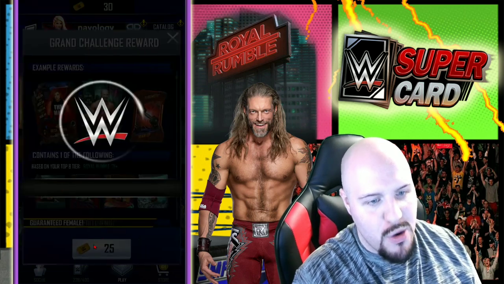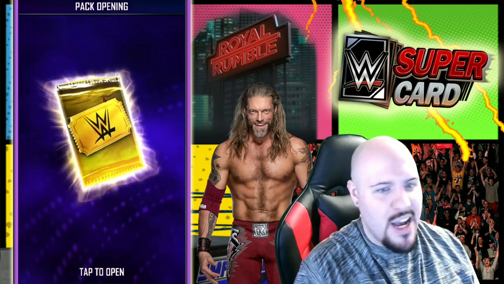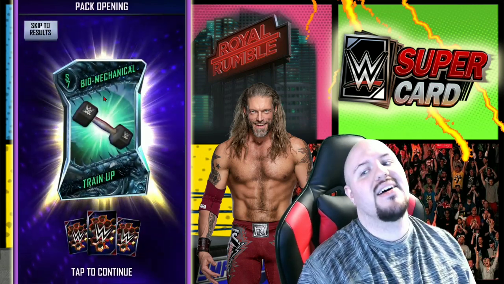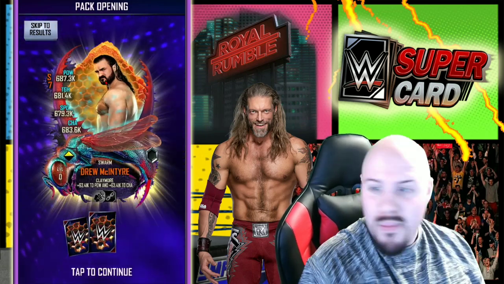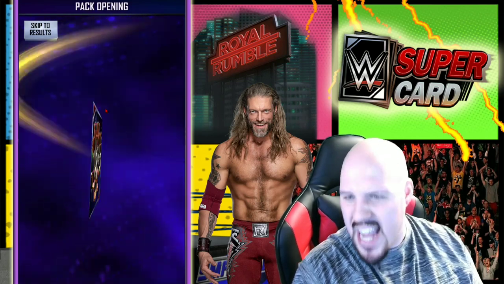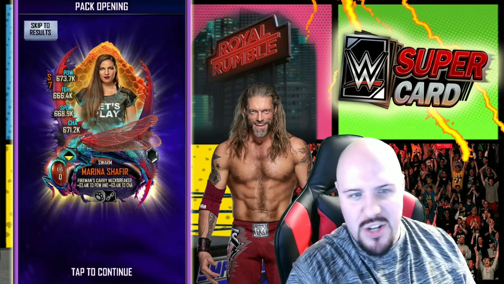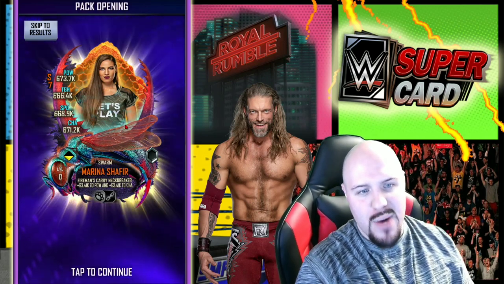Final Grand Challenge reward pack coming up here. And let's see if we could end it on a high note. Here we go, guys. All right, so, man, basically Swarm City here. Biomechanical train up. Swarm Dru McIntyre. All right, so another Dru McIntyre. I'm telling you, they're just hinting at another World Championship win here with Dru McIntyre, I think. All right, so Swarm Marina Shafir there to wrap that up.